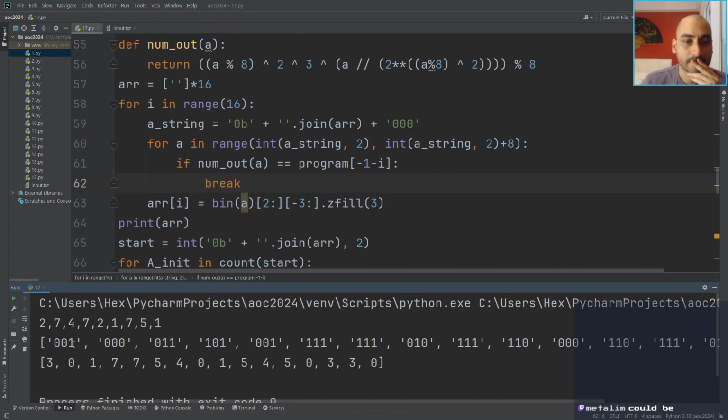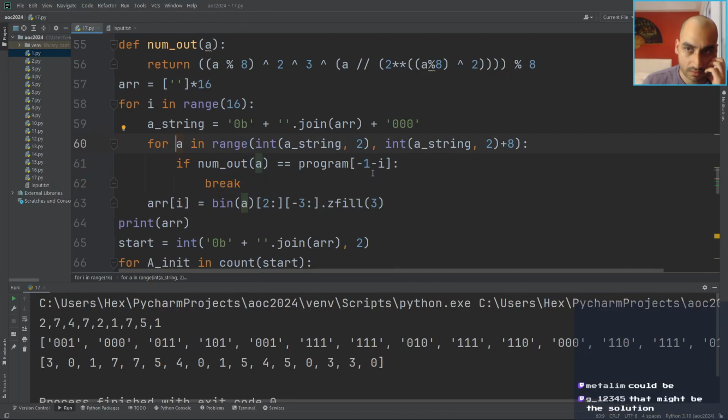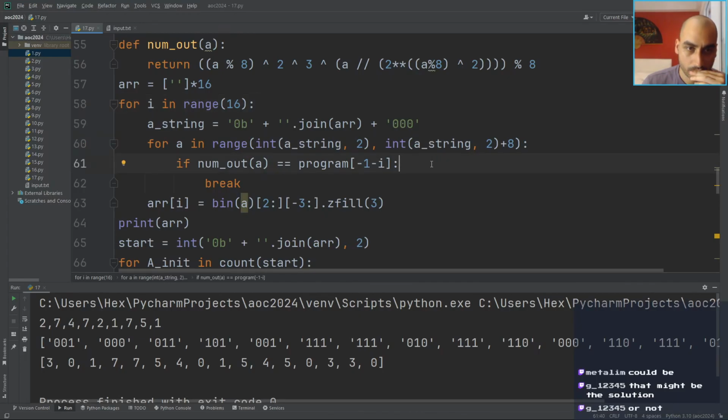Right. So then you would have to have some sort of search algorithm. Can we just do it by hand? Alright, let's just go through these one by one.